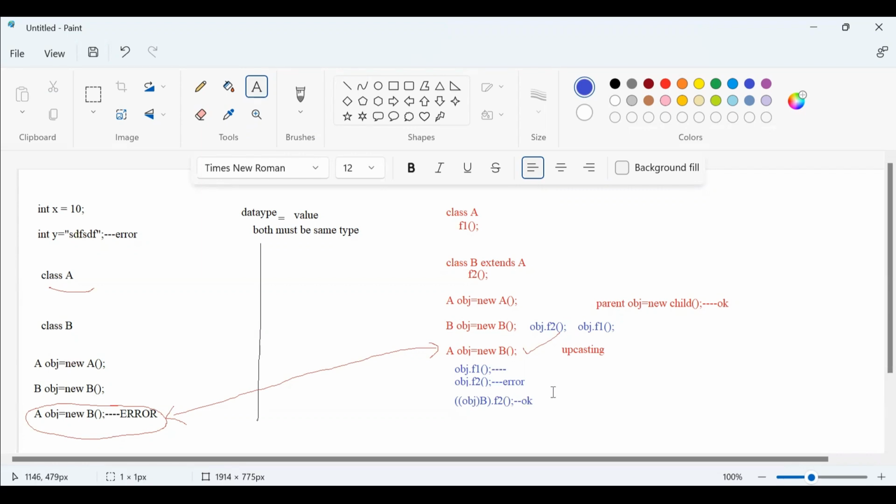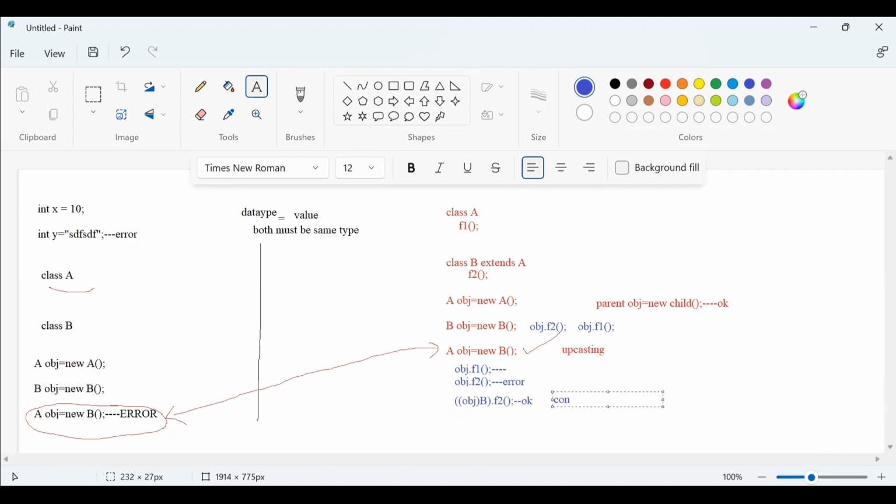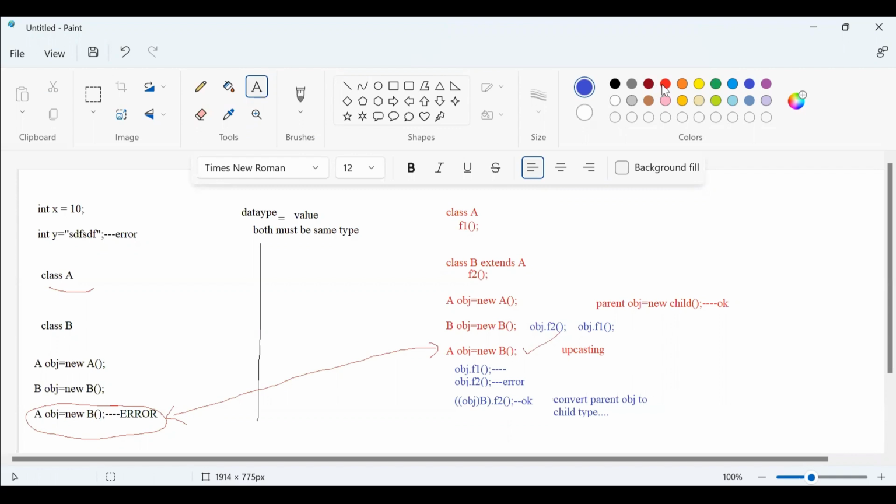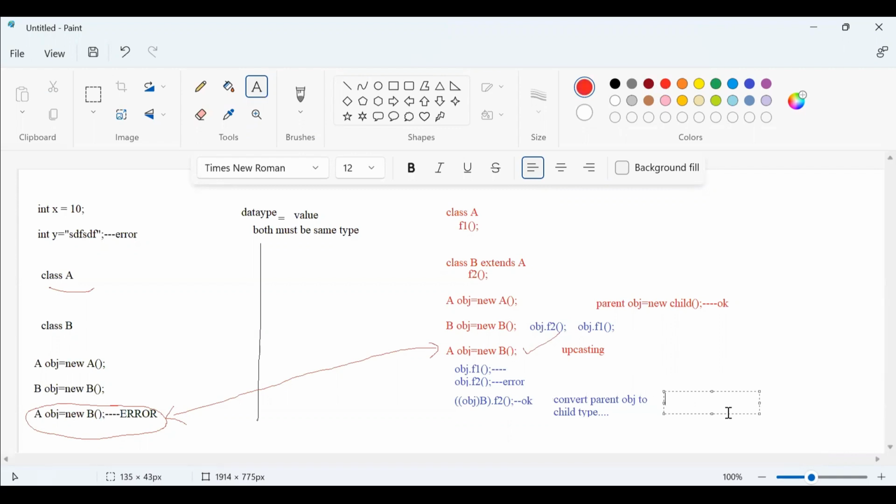You are converting a parent object to child type. This concept is called downcasting, whereas the earlier one is called upcasting. Downcasting means we are converting a parent object to child type, then calling the F2 method.